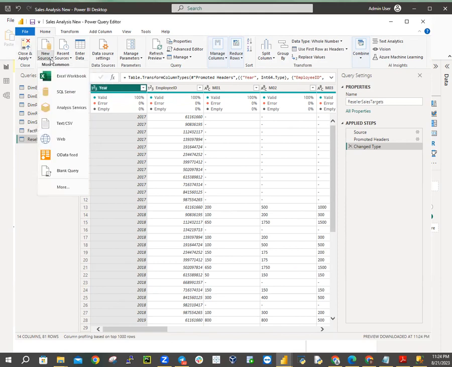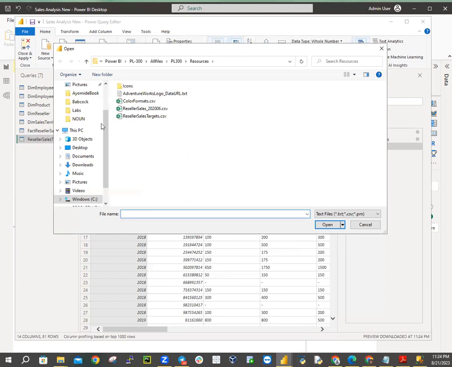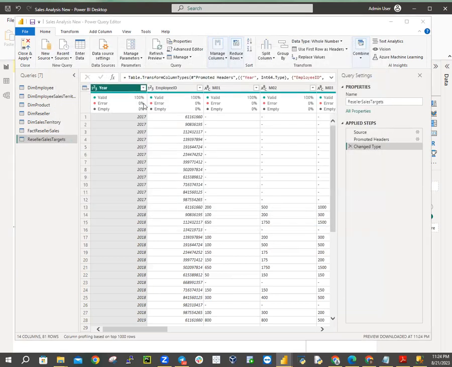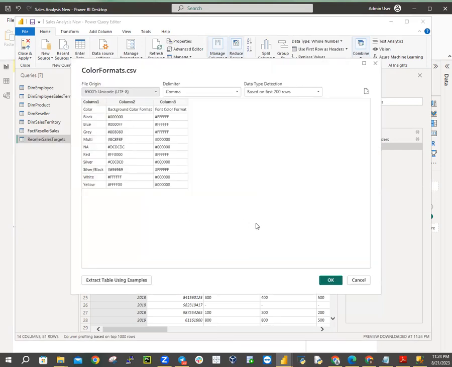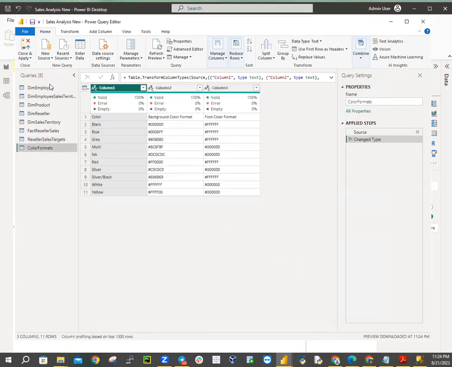Go back to your new source, check CSV file. Click on color formats, double click on it. It comes up with this, click OK. So you now have 8 tables in your query.